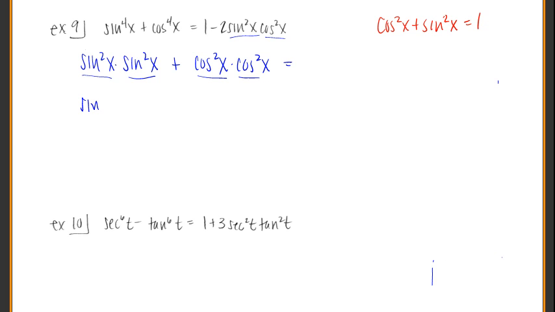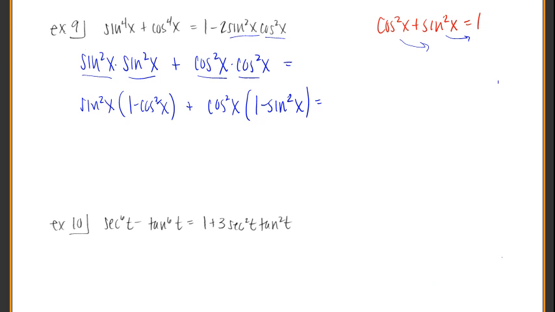So I'm saying I'm going to leave this first one here, but instead of this sine squared x, I'm going to replace it. And what I know is that sine squared x is equal to, move that over, 1 minus cosine squared x. And then again in this pairing, I'm only going to choose to replace one of them, where cosine squared x is, this time I move my sine over, 1 minus sine squared x. Try that first. If it works out, then you're good. If it doesn't work out, the next thing I would do is come right back to this step and replace all four terms, or both terms in each pairing. But for right now I'm going to try just one at a time, and then I'll see how it works.